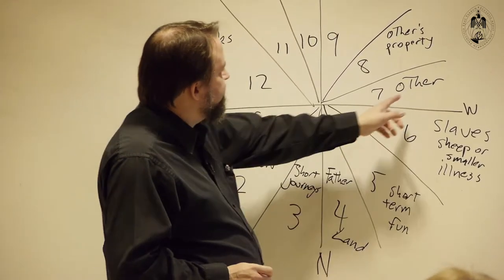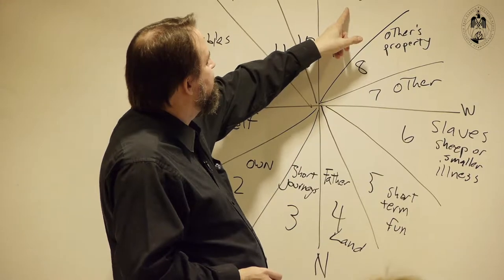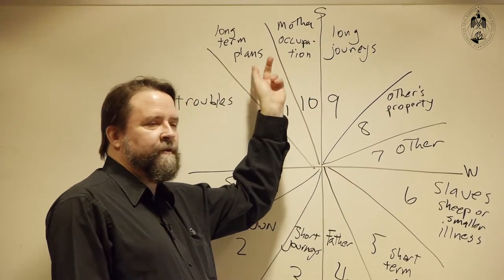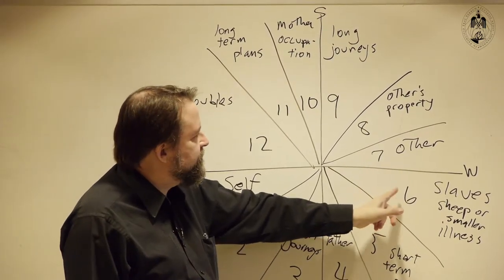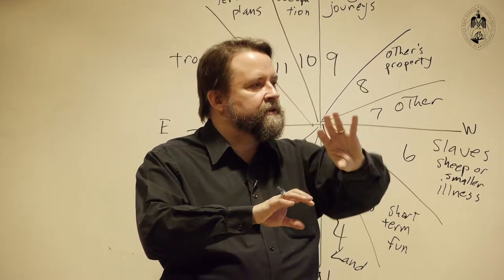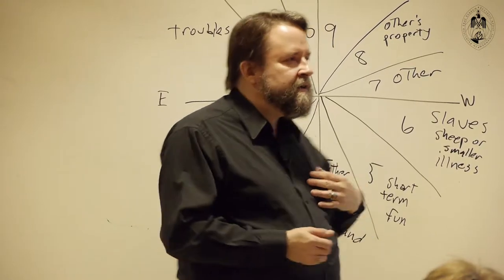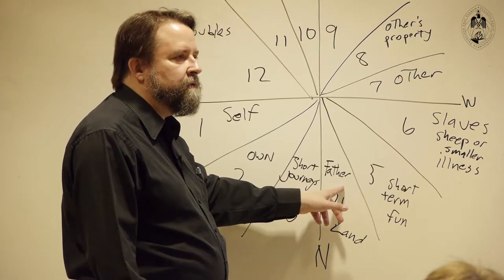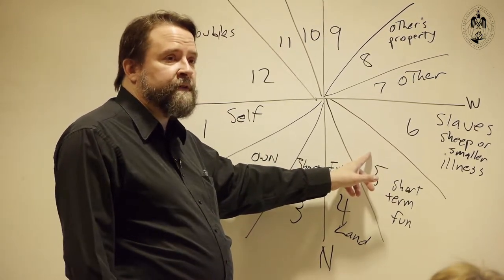Remember I said that here's the other person and this is what they own? This is their brothers and sisters. This is that other person's father. This is that other person's ability to have fun. This is where the other person shoots themselves in the foot. So imagine that you can take this dial of the houses and simply kind of spin the dial to get further meanings from the houses.